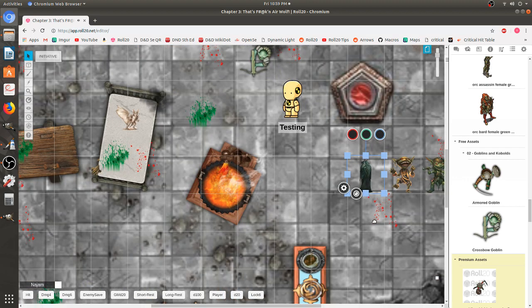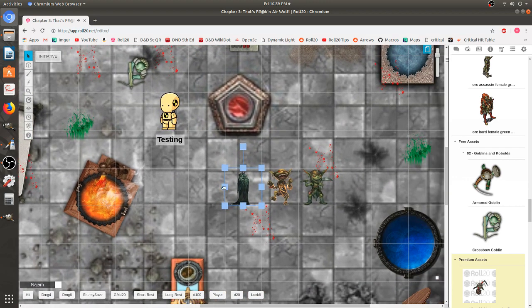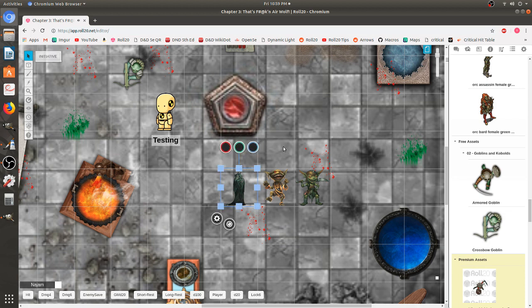Now I just want to call attention to this. If you take a look, here we have an elf character. Elves are about normal size, between 5 and 6 feet tall, so about as big as an adult human. And these goblins are 3 feet or less than 3 feet tall. So you can see they actually look bigger even than the elf does. So I'm going to show you what you can do to edit the sizes of the tokens to make them comparable to what you might want them to look like on the field.